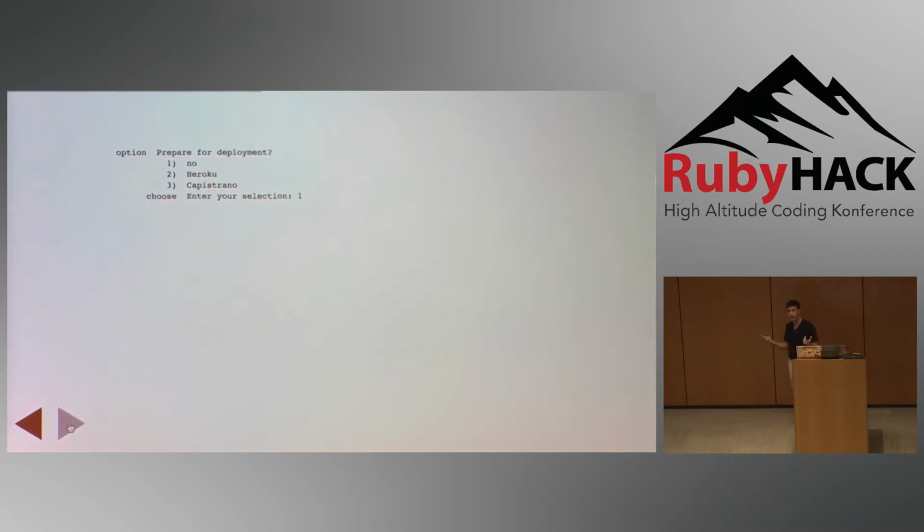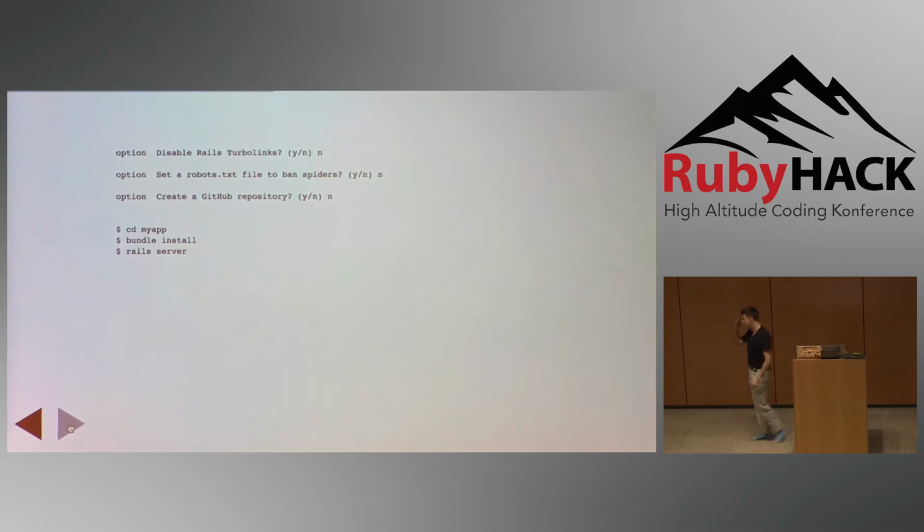And we can have an application that's ready for deployment as soon as it's done running. You could deploy it to Heroku, and it would set up your gem file the way you need it for Heroku. If you want to deploy using Capistrano at some point, you could choose that. And the last set of options, Rails Turbo Links. I don't know how you feel about Rails Turbo Links, but I always turn Rails Turbo Links off when I start a new Rails application because it always screws me up when I'm starting to add JavaScript. So generally, my way of working is turn off Rails Turbo Links, disable it, add whatever JavaScript I need, and then spend some time sorting out the Rails Turbo Links JavaScript mess if I end up with that. So for now, though, you can just say no.